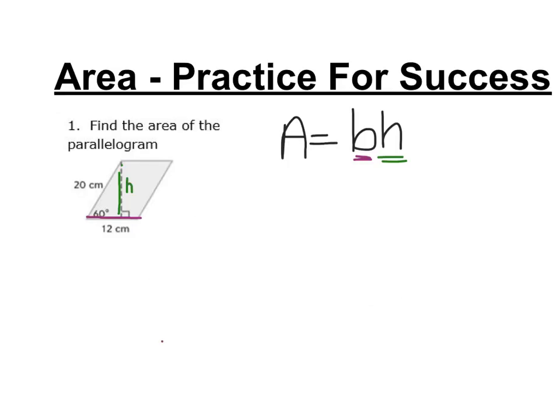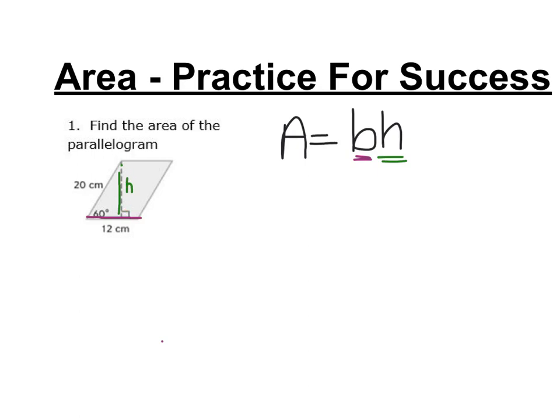On the first problem, very similar to what you're going to see on the first question at your test, you're asked to find the area of a parallelogram. Area is base times height. Remember, your base and height must always be perpendicular to each other, which means we know our base is 12, but the height we have to find.